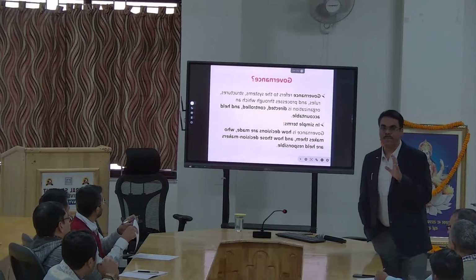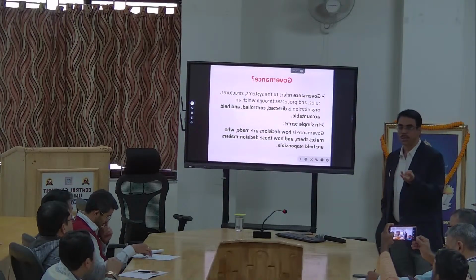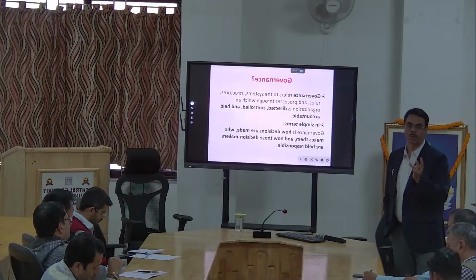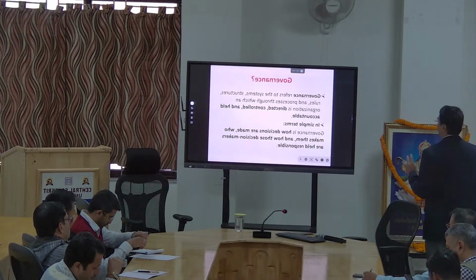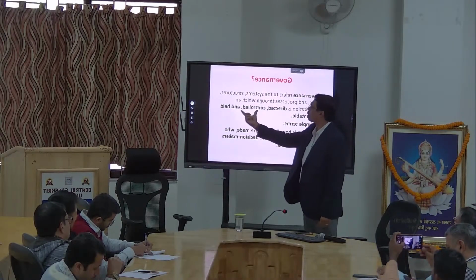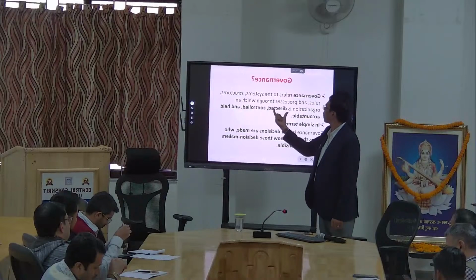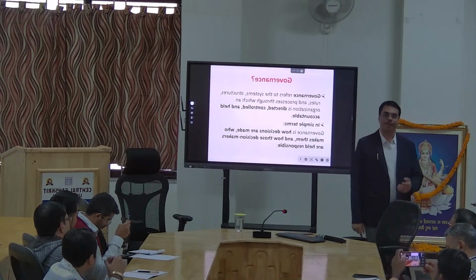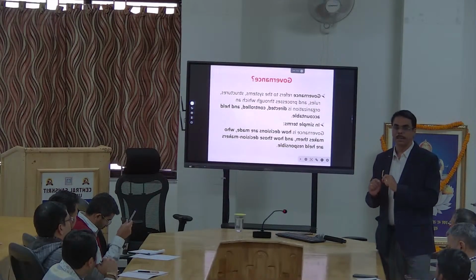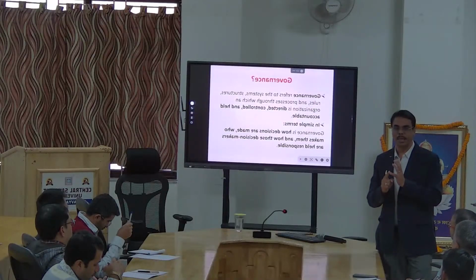You know, the basic functions of management are divided into five ways. Number one is planning, organizing, staffing, leading, and controlling. These are the basic five functions of management. And out of these five functions, here is quoted direction and control, and of course, accountability. Now, this accountability also comes under the head of control. So you see, direction and control. So what is management? Management can be defined from various aspects. One definition is clear. Management is a process where these five functions are executed: planning, organizing, staffing, leading, and controlling.